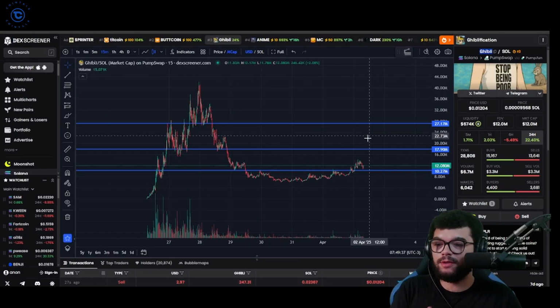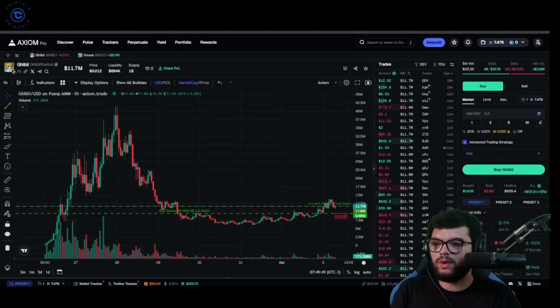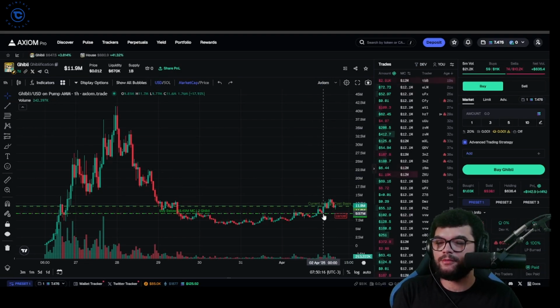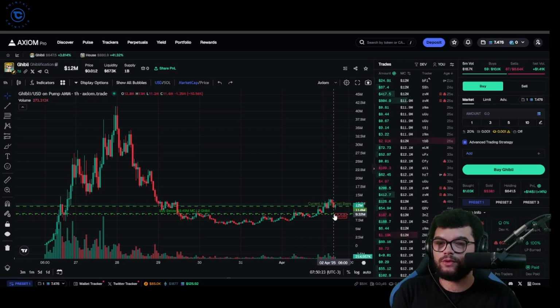Now, 𝗕𝗟𝗢𝗙𝗏 is now bouncing from support. Remember I said this is the major support line from 𝗕𝗟𝗢𝗙? Look. Resistance here, resistance here, resistance here, then acted as support, now acting as support again. What did I do? Let's get on Axiom. If we look here at 𝗕𝗟𝗢𝗙, look, I still have some more entries, some more limit orders set up for 𝗕𝗟𝗢𝗙. I already have quite a bit of 𝗕𝗟𝗢𝗙. This is my average entry to 12 million market cap.